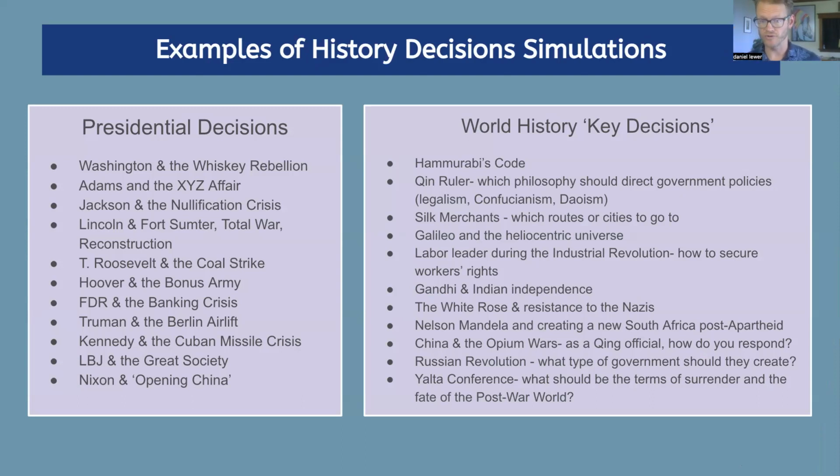If you're not a U.S. history teacher, here's some world history ones, like Hammurabi's Code. Like, you are this first ruler. These are the things going on in your empire or your civilization or your city-state, what would we call it? I never taught that. So how do you develop what set of laws would you create to stabilize and to bring some level of justice? Okay, so they got to create codes. That would be much cooler than just learning about them, answering some questions. What kind of laws did they have? Oh, they had this law, they had this law. Imagine they had to create the laws. They're going to be much more tied into that history.